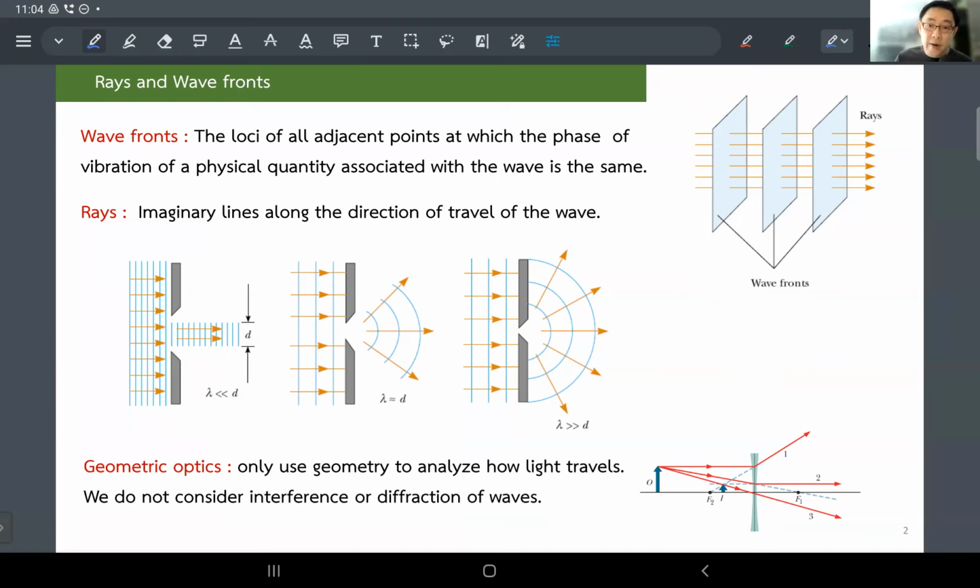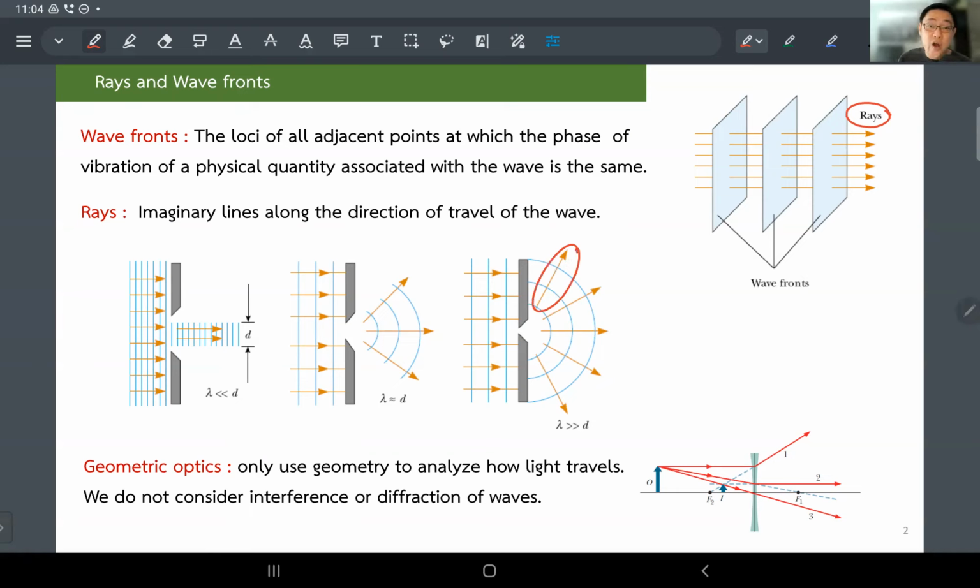So what we care about is just the traveling direction. That's why we are going to use arrows, and of course, we're going to call it rays of light. The laser beam will be the easiest one for you to think of. Every time you shine a laser beam, you have a direct line of light. That is the rays of light. And if you attach an arrow to it to just give the direction of the traveling light, that is the arrow that you're seeing here. It's the same thing, okay?